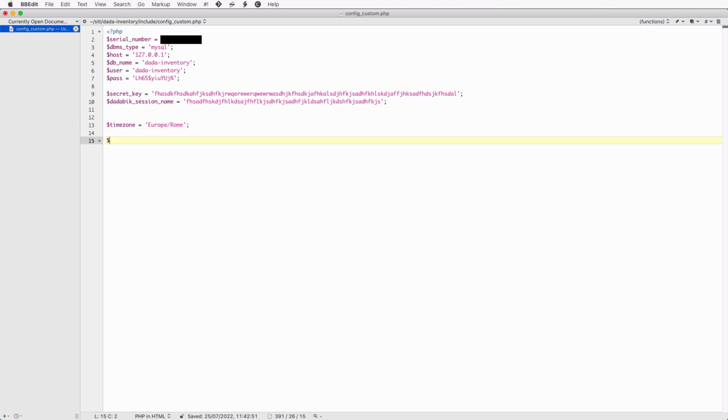Okay, I will add a couple of other parameters here. One is the theme, blue-gray. This is the color theme we are going to use. This one is my favorite. And then let me write down and then I will explain it. Okay, these two additional parameters allow us to create tables and view using DaDaBIK without the need of any external tools such as PHPMyAdmin or MySQL Workbench.